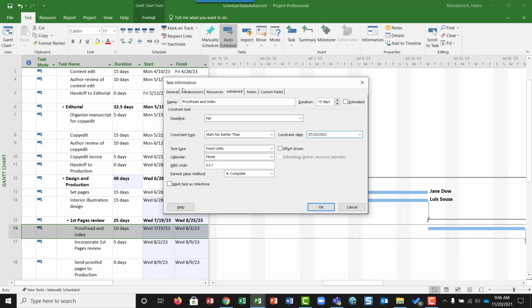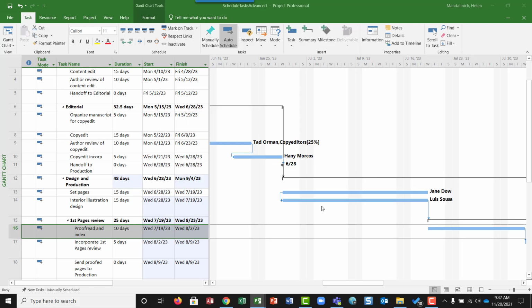So same area, but this time we're working in advanced. So what we're saying here for the proofreading is we can't do that before July 20th. So let's go ahead and do OK. And there it goes. Look, it has changed to that date. Okay.